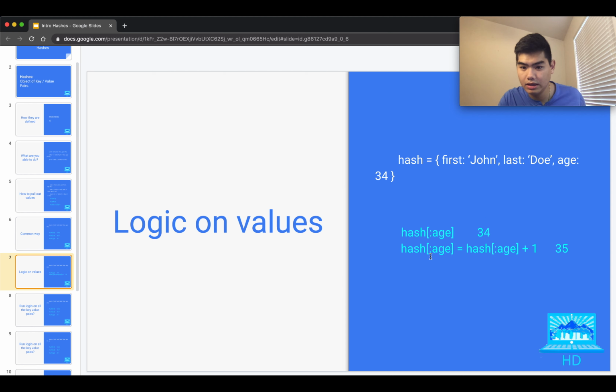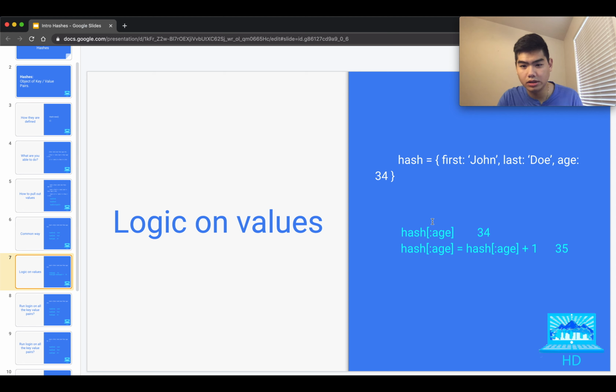That is the key value pair of age. And we are setting that equal to the value, which in this case is 34 plus 1, which is 35 now. So running through all that logic, it will be the hash age is equal to 35. That's essentially what this line of code means.